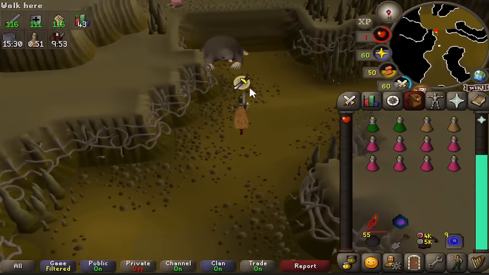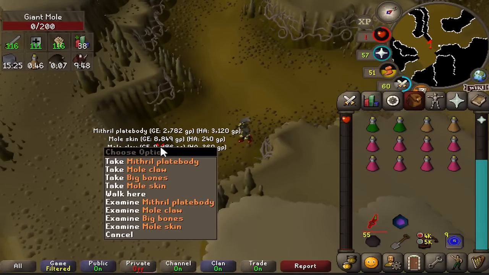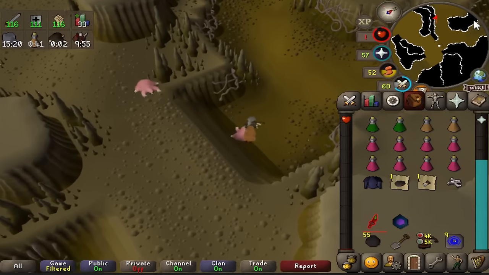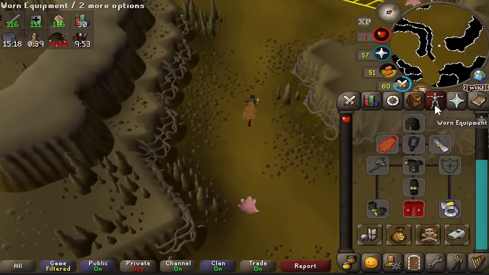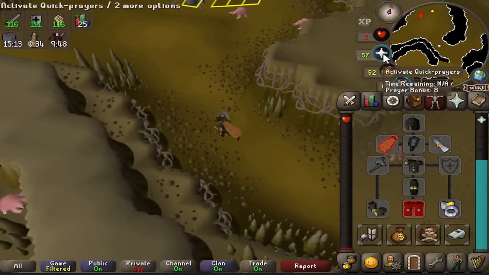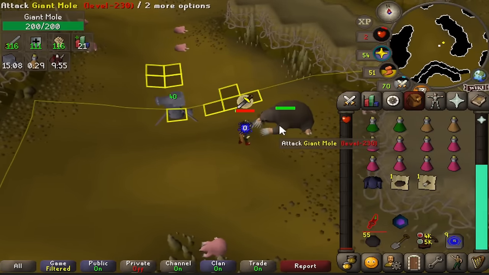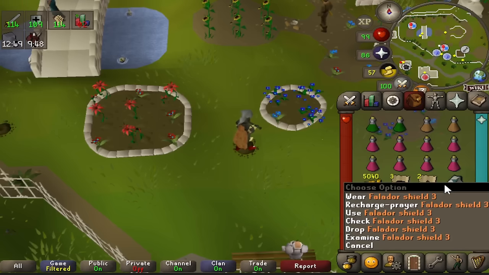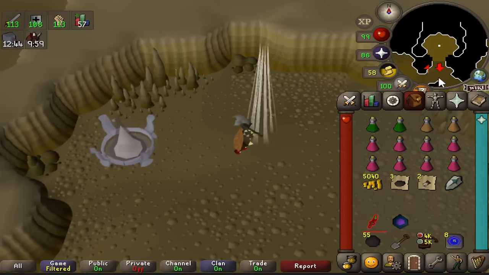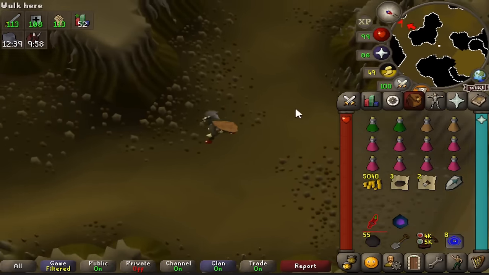All right, let's see if we can finish off the first kill. 43. And as you see, he does drop moleskin and a mole claw every single kill, so that at least is going to get you almost 20k. And mine are noted because I do have the Falador hard diary completed. And so I do just want to show you the Falador shield 3, what the benefits are. So once we enter into his cave, you see there's a blinking red arrow pointing directly where the mole is.